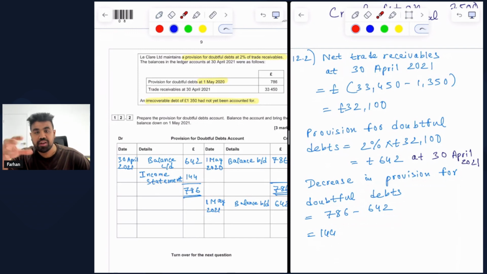So if there is a decrease in provision for doubtful debts, we are saying that now there is a less chance of the people who owe the business money not paying back, if that makes sense. So that's a good thing for the business, because the risk has gone down, because now you expect more credit customers to pay their dues back. Right. So because that's a good thing for the business, this is what we would be adding to the other income section when you prepare the income statement.